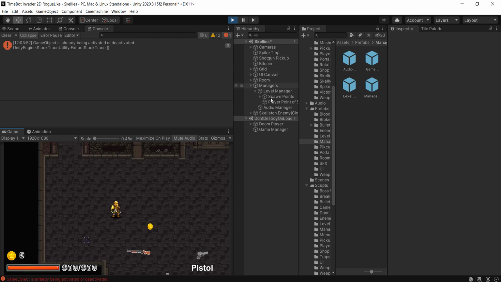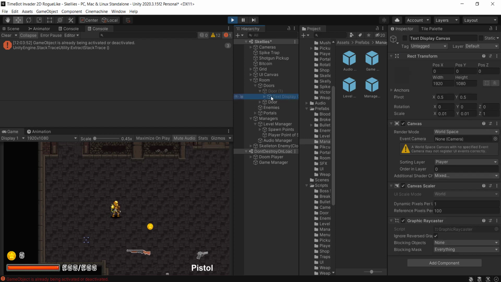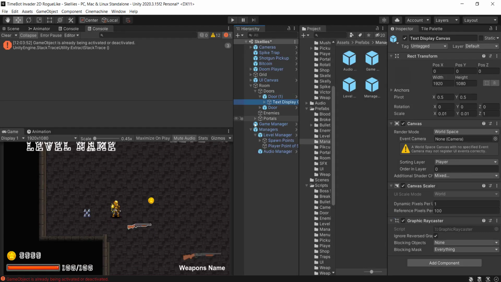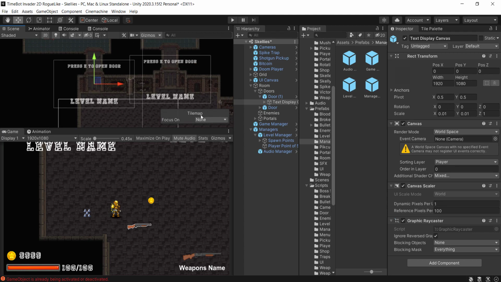Why? Because in the room that we've created, and this was a mistake by me, we turn off the door. So we turn off the door, but the text display is always on the door. So I'm going to leave this as a final challenge to you to do outside of the realm of this course. All that you'll need to do is remove this text display from the door and put it on the portal right here, and then move it right here.